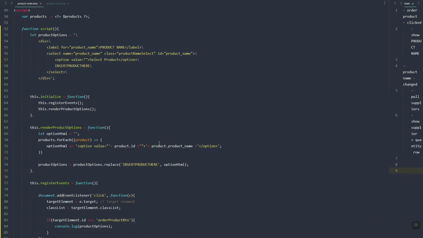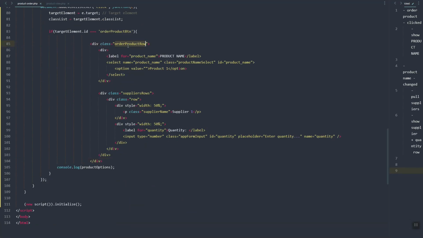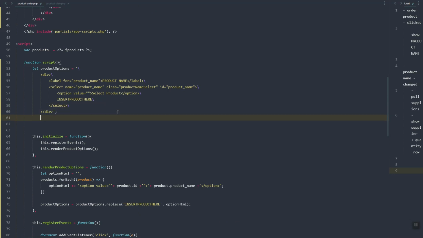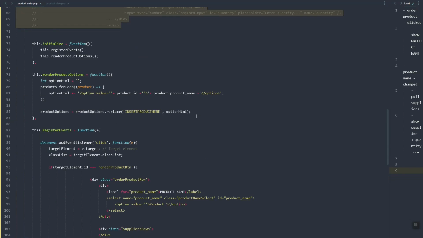So here in our product options, we'll need to create a product row. So this is for suppliers rows. So let's just copy that one. Then here just add let supplier HTML template. Let's just comment this out.